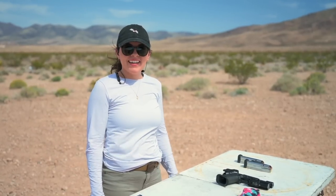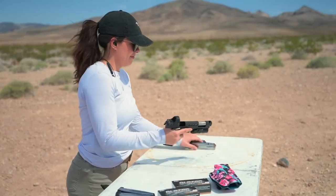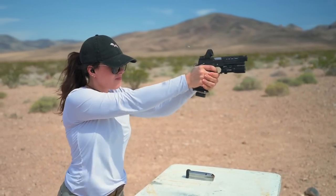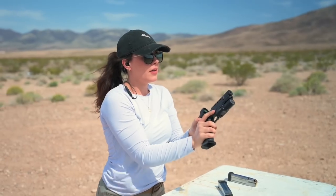All right, look who it is — Jade is out here. We know that one of your favorite guns was actually the Nighthawk TRS Comp, and then the XC. So I think we have a contender for what might be your new favorite — go for it. Oh yeah, that felt great. Super smooth. I think you're right, I think it's a contender. First shot my grip was a little loose, but as soon as I tightened it I was like, oh yeah, smooth like butter.